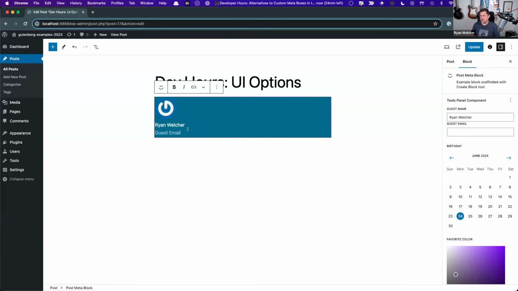So one really cool thing about this is that if I wanted to show my avatar, doing this in a meta box is going to be super hard to do. Yes, all blocks can be limited to a specific, can they? I think you can do that. I think you have to do some gymnastics to make it work, but you can. It's a good question. I think you can check it in the render and stuff like that. So I wanted to have this show my avatar after I changed my email address. So that's done, and that's going to be really hard to do in a standard meta box.